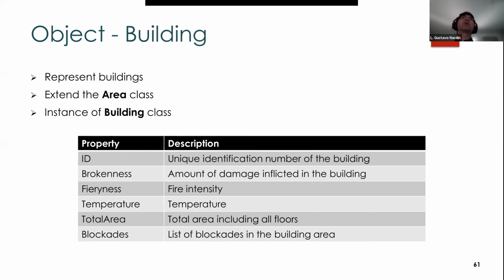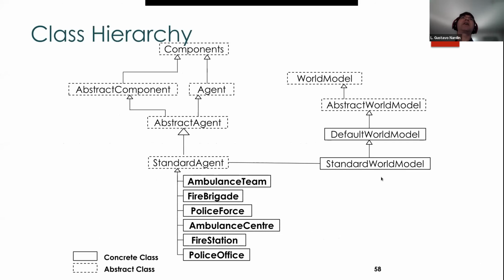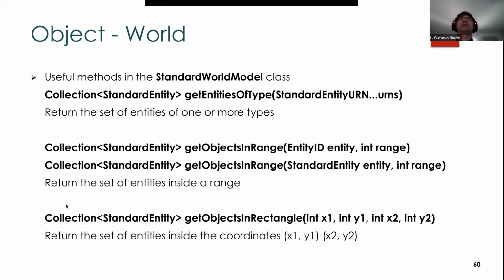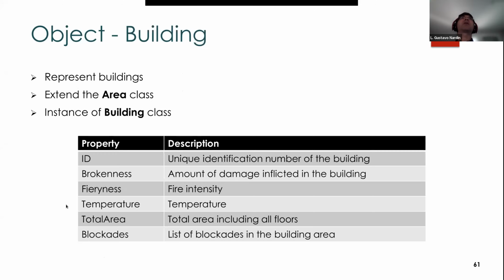Well, this is the world. So if we go back to the hierarchy, each one of the types of rescue agents will have access to the standard world by default, since they extend the standard agent. So they will be able to call these different methods very easily, in a natural way.